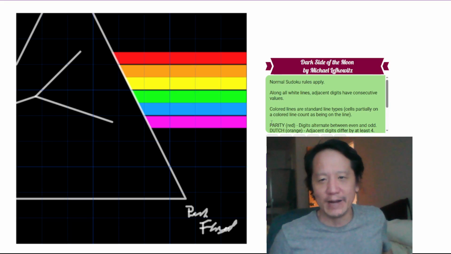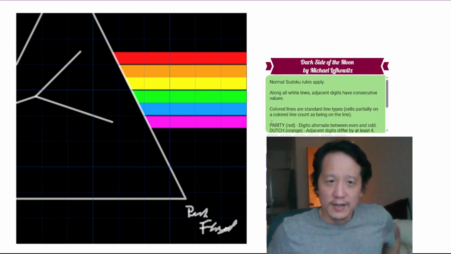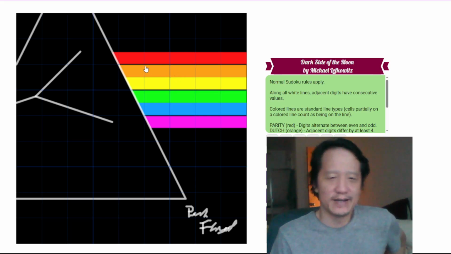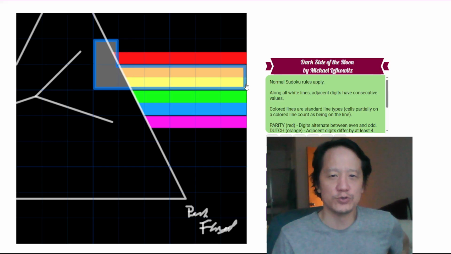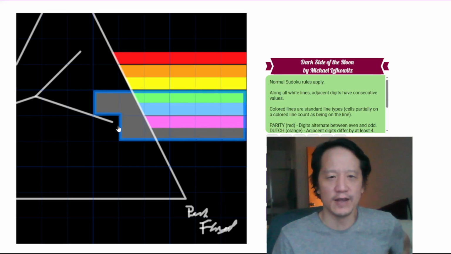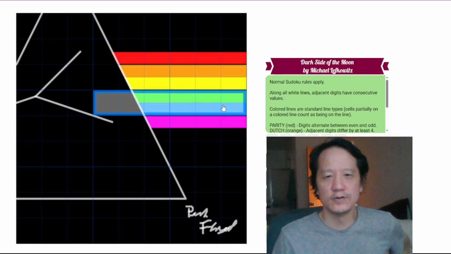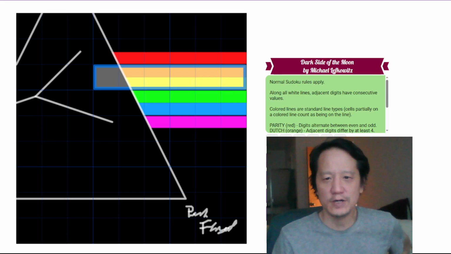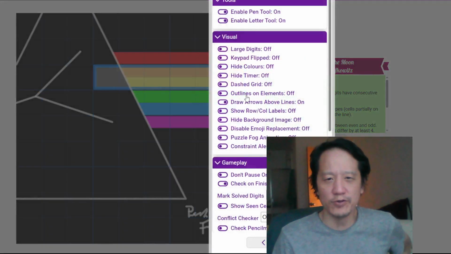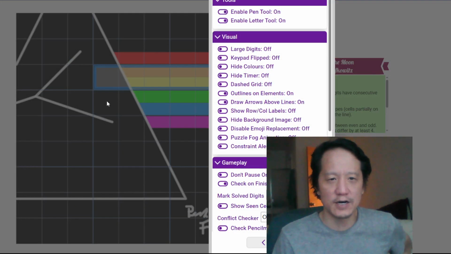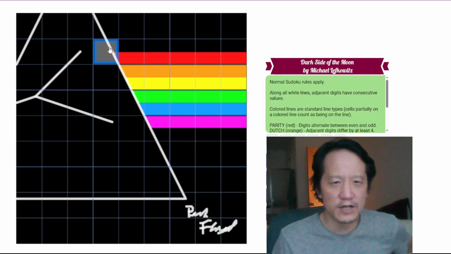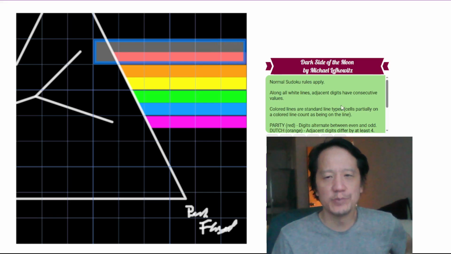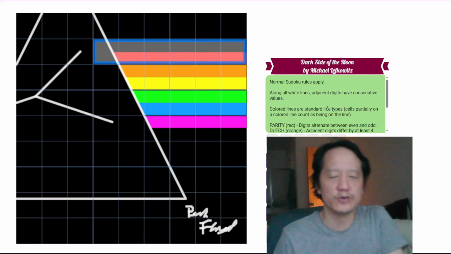And sorry, this is by Michael Lefkowitz. And I just wanted to do this because it actually looks really cool. It looks very similar to the actual jacket art of the album. So it's still pretty cool. I was told I should probably put outlines on and off and switch between them. I think I would prefer it on because then I can see where the lines actually get to. But anyways, let's get to the rules of Dark Side of the Moon.